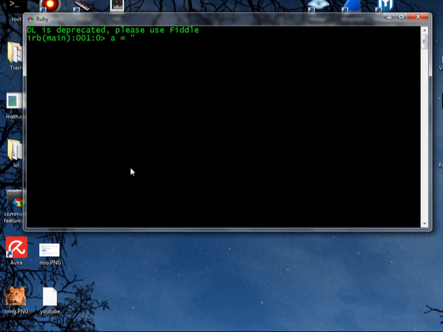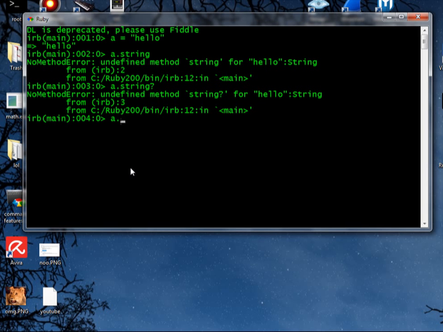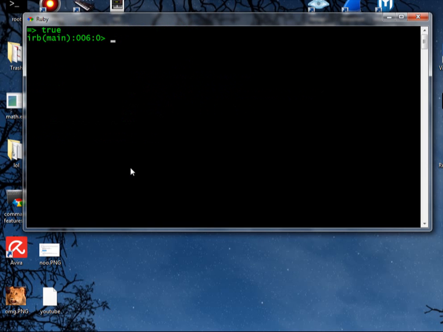Okay, a equals to hello, back to square one again, a equals to hello. Now a dot string. Oh man, did I just forget how to use this? It's something like this. Oh, whoops. I'm really sorry. Let's use a dot length. It's 5. Okay, let's clear that again because it didn't look good. Yay, hello, a dot length 5. How is that so? There are 5 characters in the word hello.